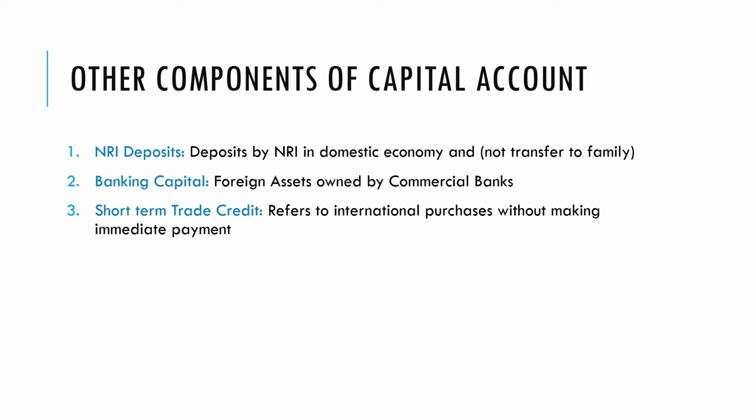Let us look at the other components of capital account. First, NRI deposits. NRI deposits are those deposits which are made by NRIs in the domestic economy. These do not include transfers to families. If this is a transfer to family, then it would be part of the current account of the BOP and not the capital account.